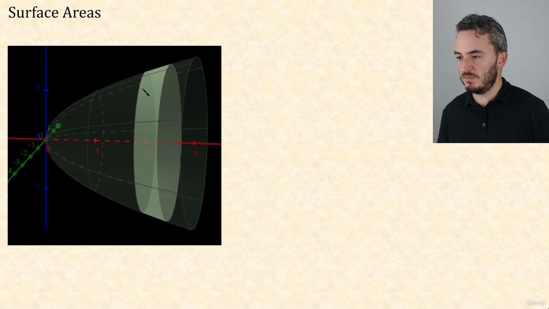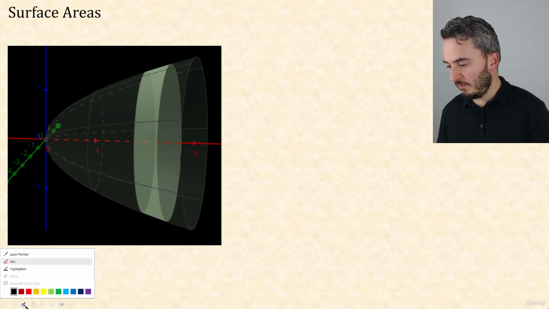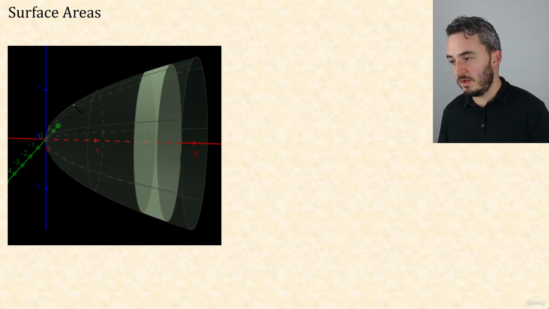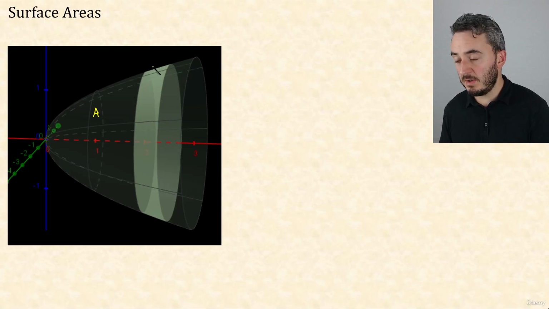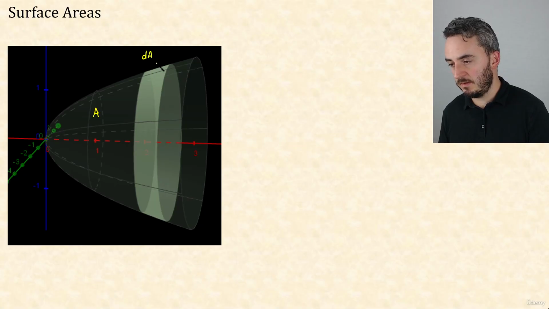So suppose I had some surface area and I wanted to increase it by this little strip here. How am I going to do that? Well, I've got some area so far, which is all of this. Let's call that A. And then I'm going to increase that area. So I want to effectively know what dA is. What is the change in area? And so I need to work out what the area of this strip is.